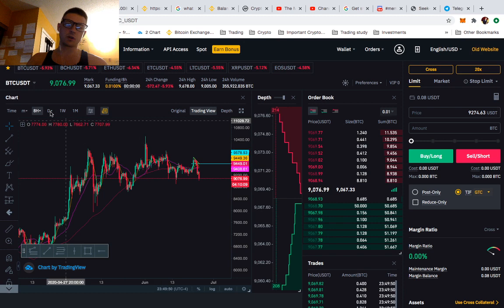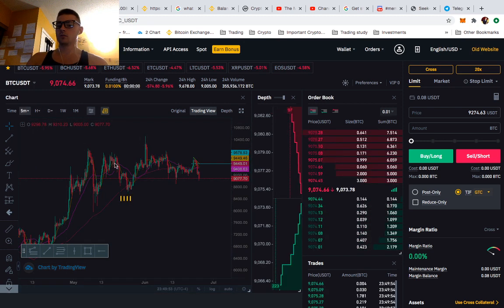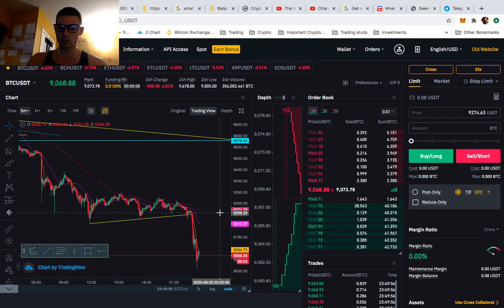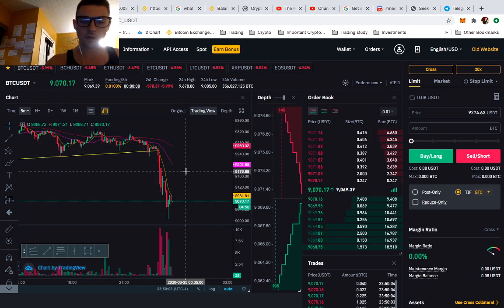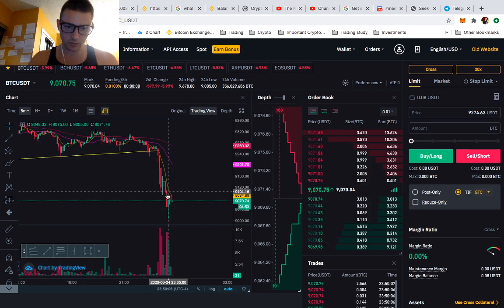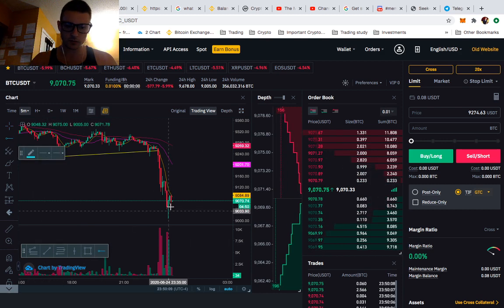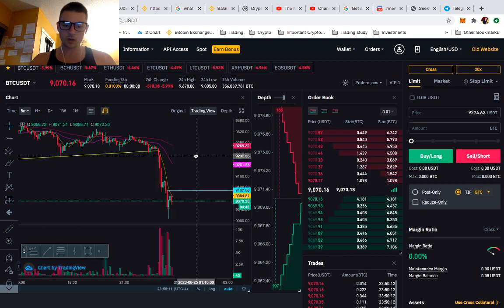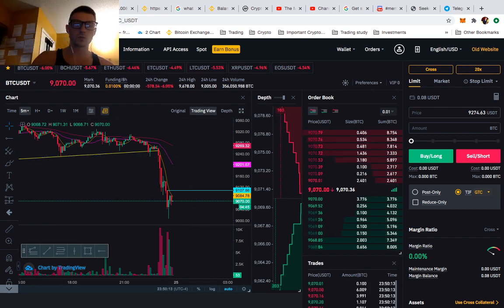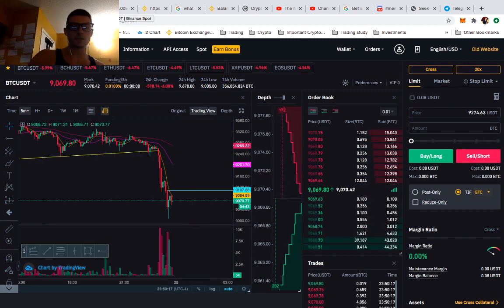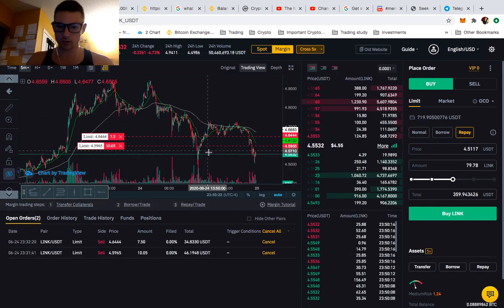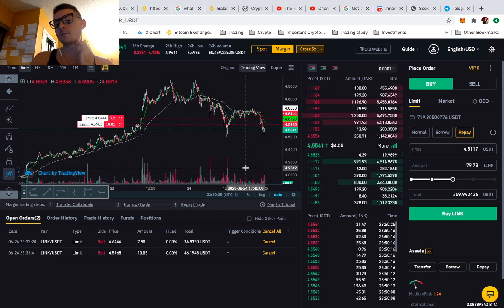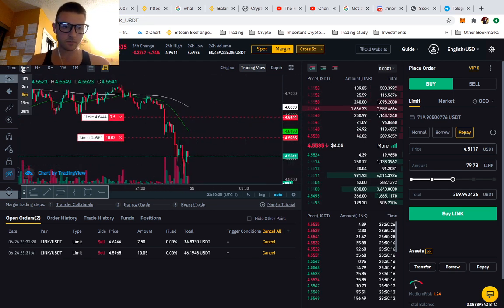To be honest, when Bitcoin drops like that in one candle, like a big move, usually, okay, so it wasn't really a one candle shot, but usually we'll come back up. There's a lot of support in this candle, especially if we break this right here. So 107. Remember that. When it gets to 107, you're gonna see an uptrend in BTC. So I think I'm gonna try to buy some. Yeah, I'm gonna buy some.